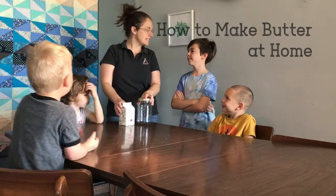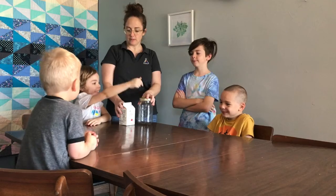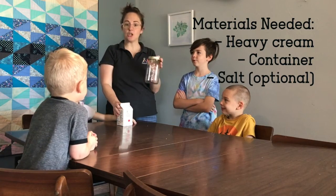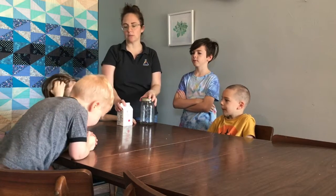What you need for today's activity: heavy cream and a jar. Anything that's going to seal tightly. So I think a Tupperware will work too.